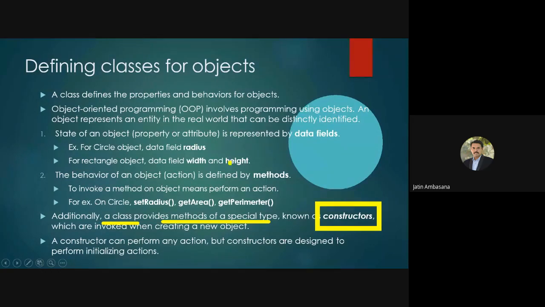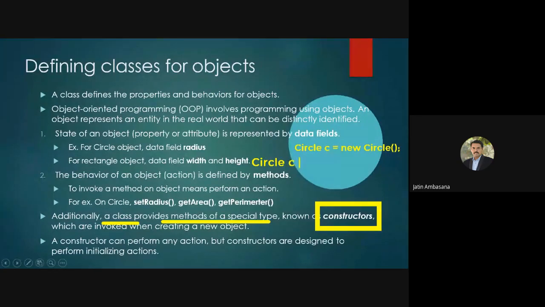Okay, so if you define a parameterized constructor, then you could define something like this. When you say Circle c = new Circle(), here you are not passing anything. I'm not saying that I want the radius to be something specific. But if you make a parameterized constructor, then you can specifically say something like this.